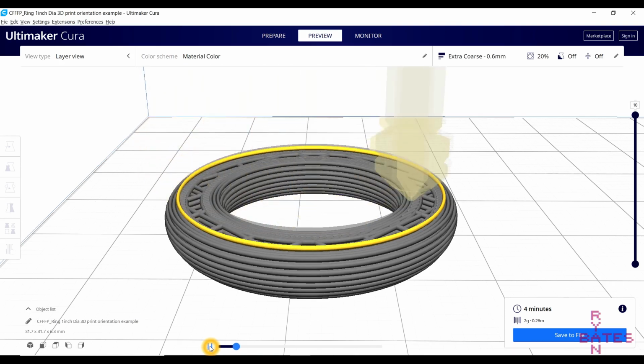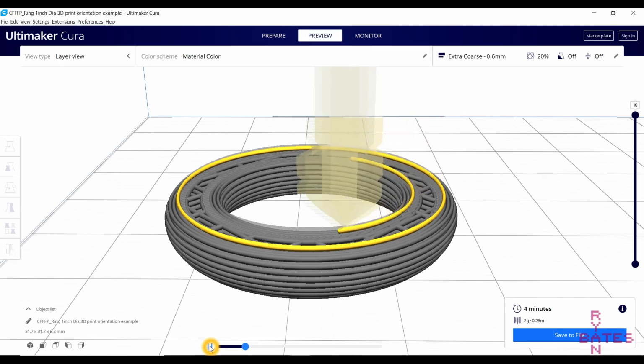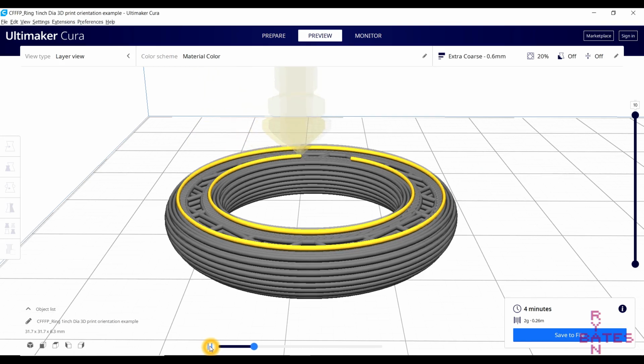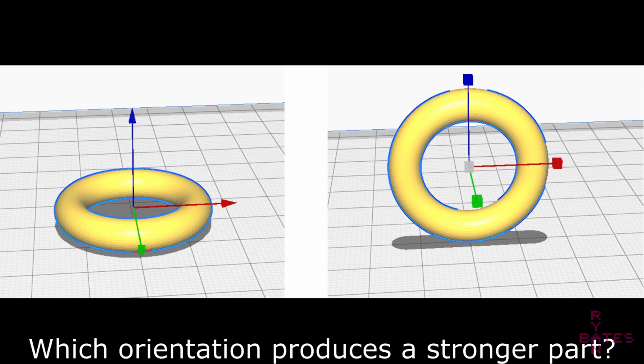For example, this 3D printed ring can be used to hang stuff or hold a load in tension. The strength of this ring is inherent to its internal structure or how it was printed based on its orientation to the build platform, meaning the orientation affects the part's overall integrity. To simplify this example, both variations of this part will be hollow. Which one of these examples is stronger, the ring laying flat against the bed or standing up?